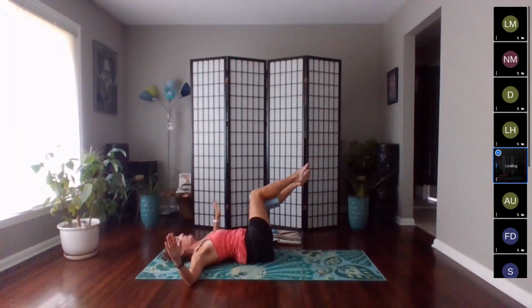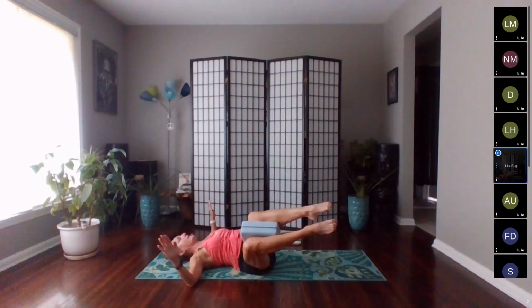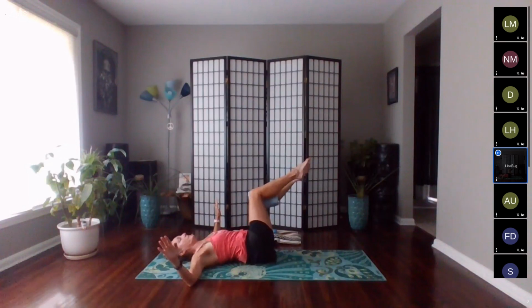Squeeze the block 2 more breaths. And then bring it back up. Now going at your own pace without holding, move from side to side. So drop the knees to the right, bring it back up, dropping to the left, bring it back up. Shoulders stay planted.